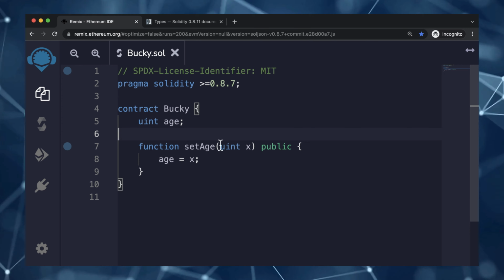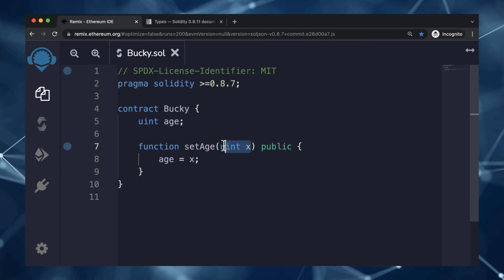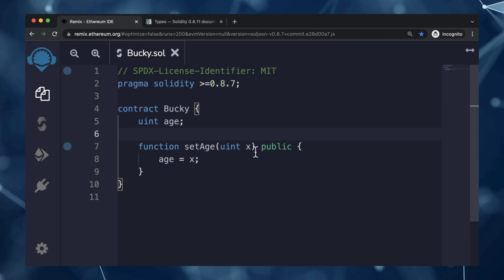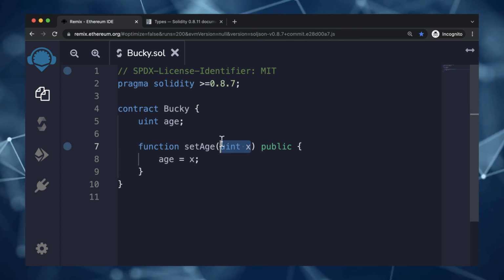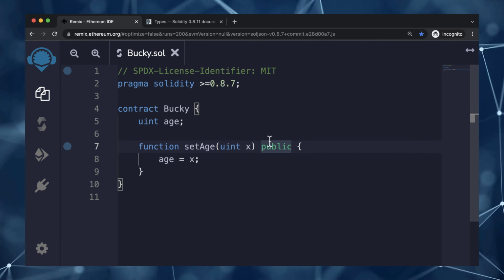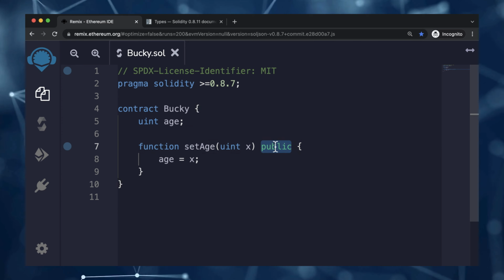Okay, so some things to point out here is one, whenever we are passing in arguments to our function, then we also need to specify the type of data that we are expecting. So this is similar to right here. Pretty much whenever you see a variable for the first time, it's going to need a data type right before it. Now, another thing that's interesting about this is this public keyword right here. So what does this mean?